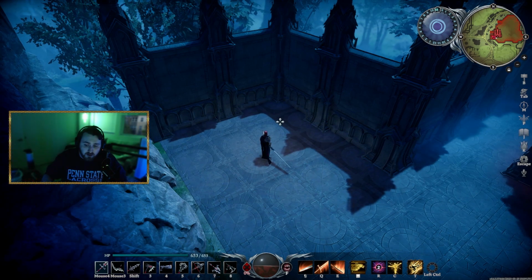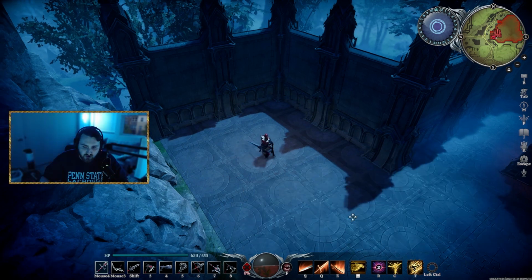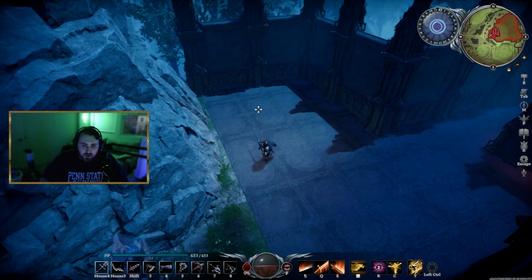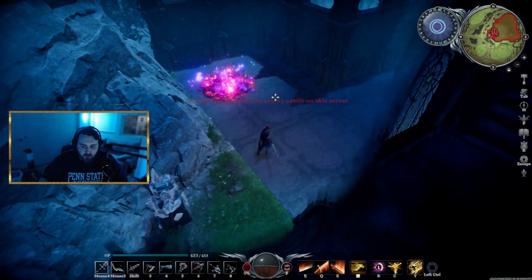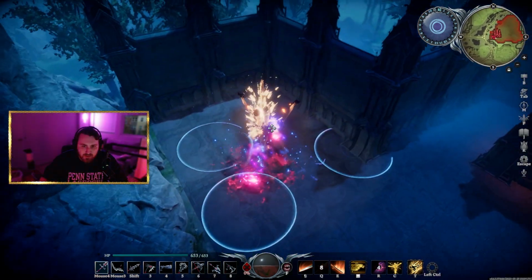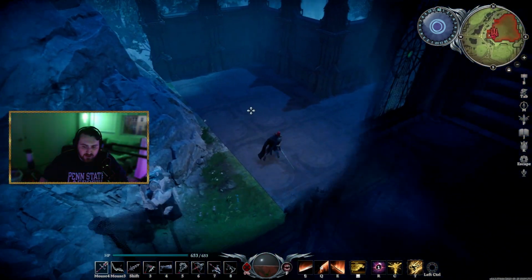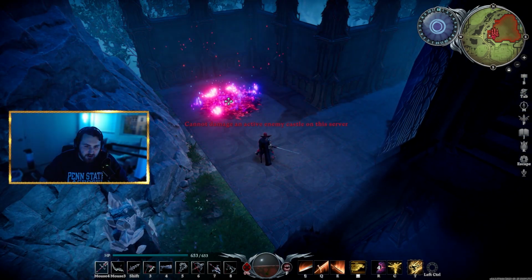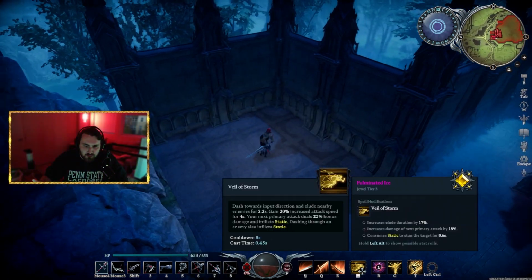Now, for the first build I'm going to cover, we'll be using Veil of Storm, Void, and Discharge. These abilities really combo well together. I really love Void and Greatsword. It has great synergy, as when you Void someone, it will pull them in, and that makes an easy lineup for your Q to hit. So I pull, I see they're coming in, and I line it up, and that's a free knock-up. And if I do it far enough back, if they're dead in the center, then they will land in the fire right there.